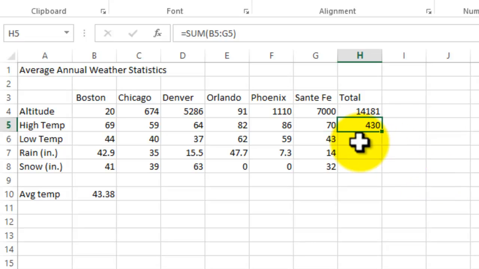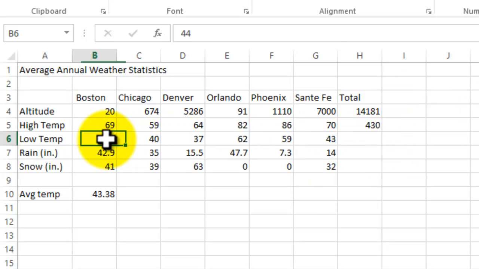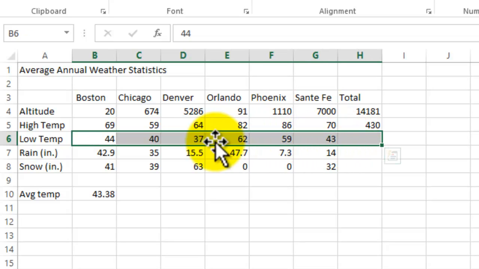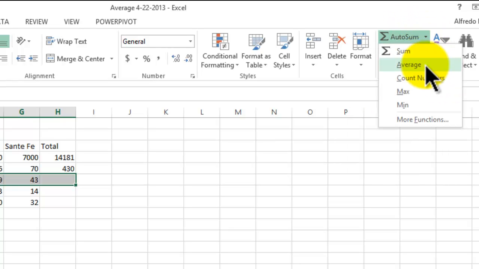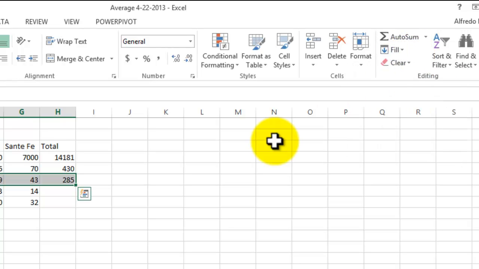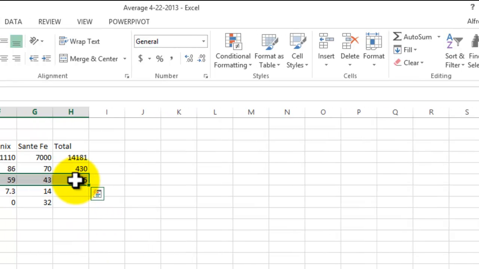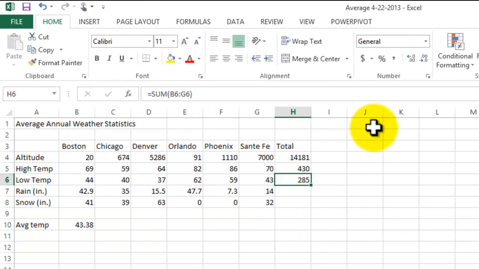Now I'm going to use another method. I'm going to be using the AutoSum. There's two ways to do this. I'm going to select the cells that I want to use for the total. And under the AutoSum, when I click into the down arrow, I have the SUM function. When I click into that, just like that, now my total is there. Now let's go ahead and check the formula. Click into that, and the formula is very similar to the one above.